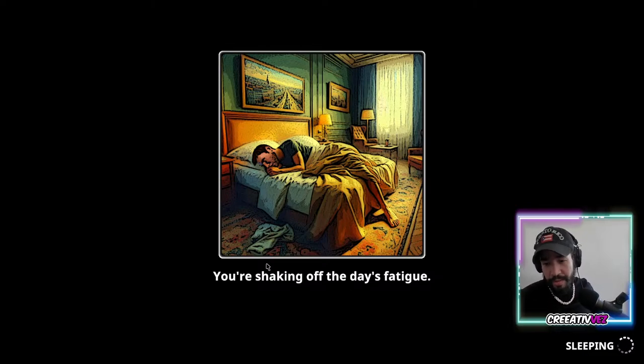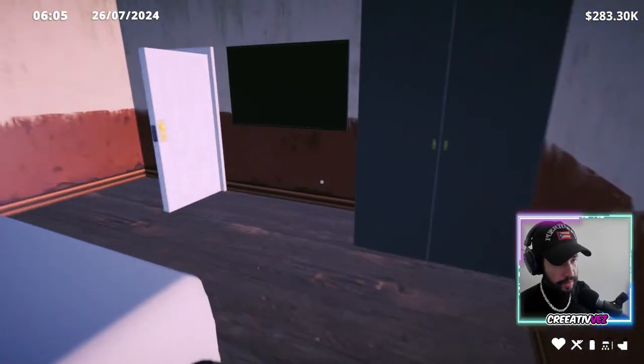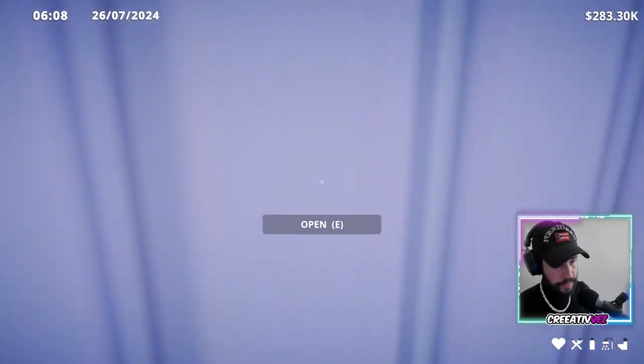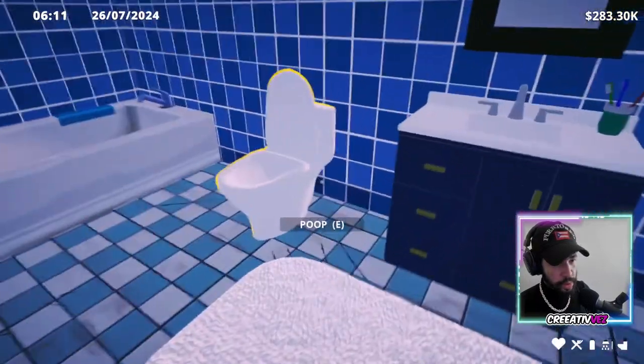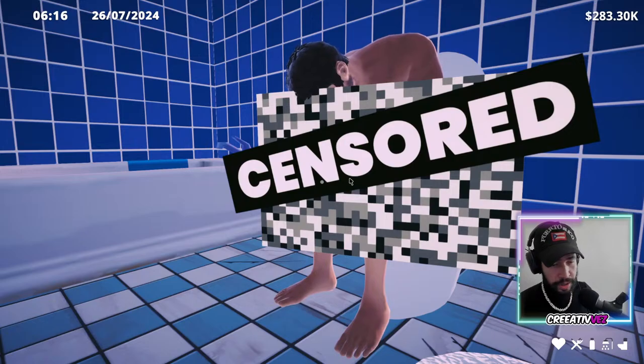I saw a guy sold it for 1.2 million in this car. I'll try it next. Let me see. I'll try it again. Let me make some doo-doo first. There we go. Making some doo-doo.